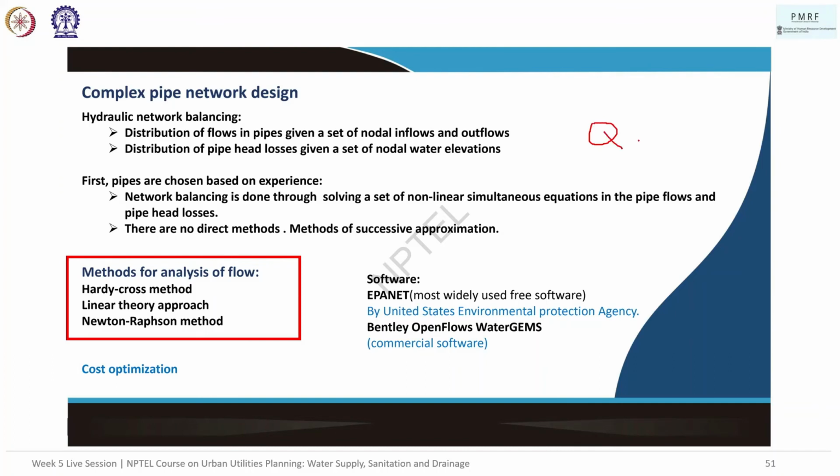Say we are calculating q, and let's assume q0. So we assume the flow in the network to be q0, right? Then in the first iteration, we use q0 to calculate this q1. So it will be some q0 plus some difference, right? Then using this q1, we'll do the next iteration.